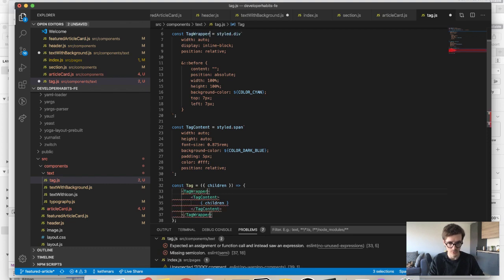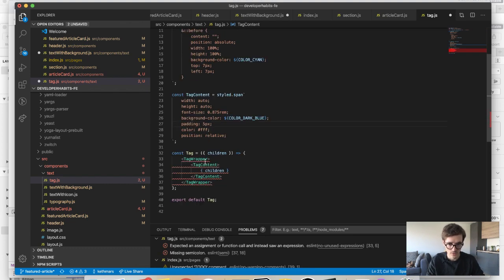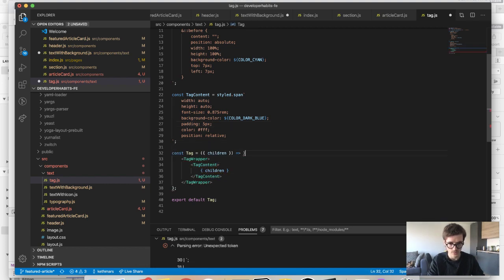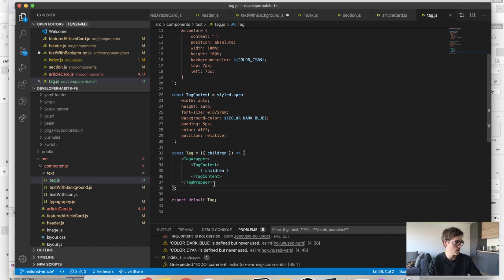Tag wrapper and tag content. And also, as I am returning the component right away, I didn't need the curly brackets.